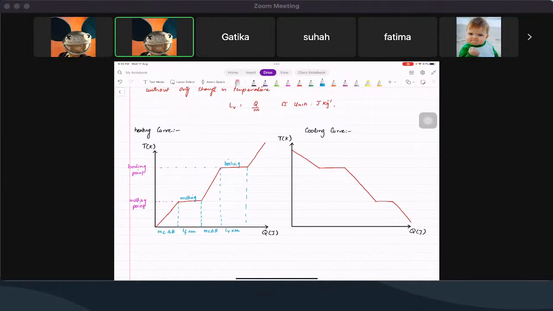And finally, when the temperature is going up again, we have to use mc delta theta. So whenever temperature is changing, we use mc delta theta, and whenever the state is changing, then we have to use either latent heat of fusion or latent heat of vaporization to find heat. Is it clear? Yes, sir. Alright, please draw this. I'll be back in just 1 minute.